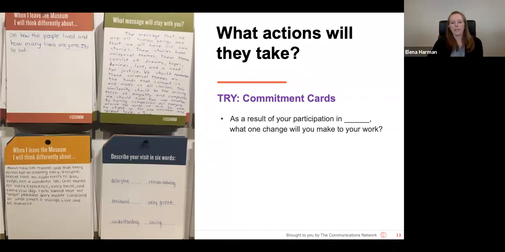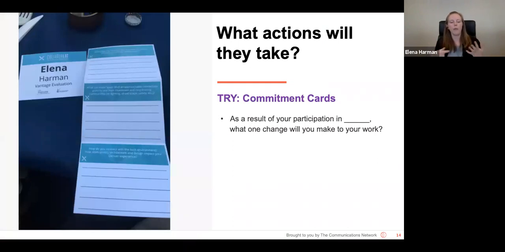I want to give you one more example of these commitment cards because I really, really like this one. This was at just a one-time dinner, but they put these commitment questions in the back of our name tags. So instead of taking up a wall somewhere, it was just subtly tucked into the name tags, which I really liked and thought was a really applicable way of doing this work.